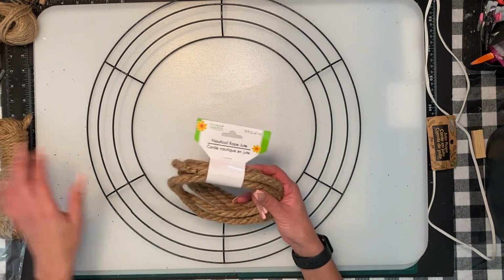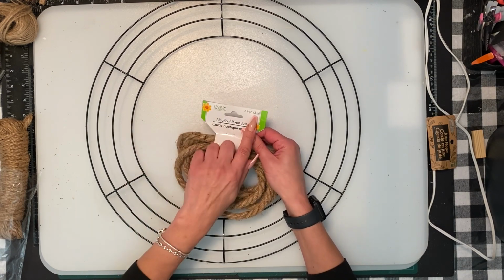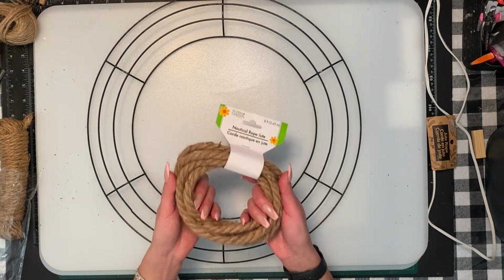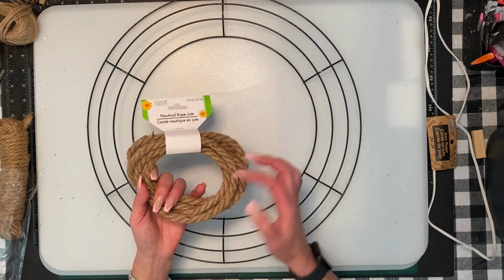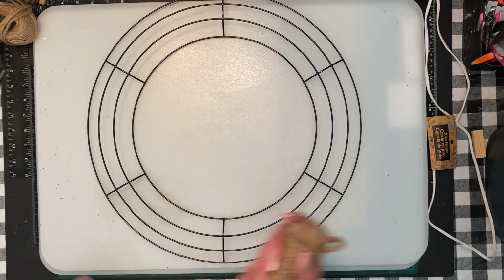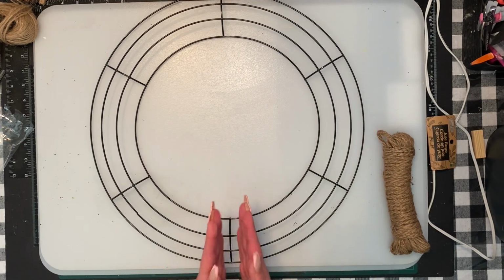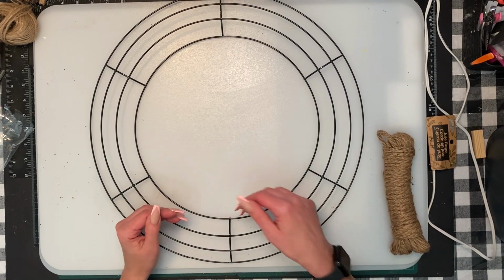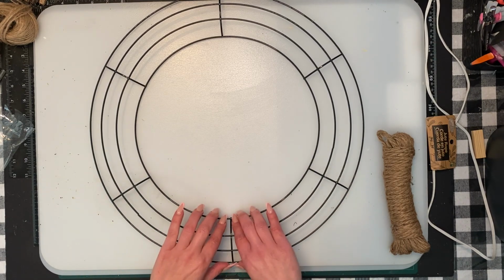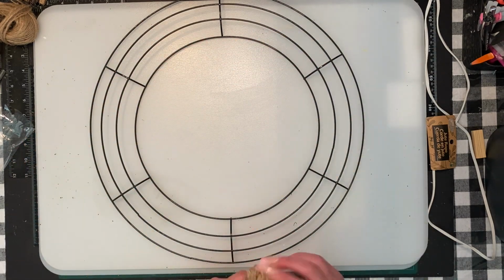I wouldn't suggest using the bigger one either. The diameter is bigger, but it's only 2.43 meters, and you'll end up buying a couple extra, fewer than the other one, but the diameter is bigger. So you're going to do it like a clock with the 12 and the 6 o'clock. As you wrap it, the diameter is smaller than the outside of the wreath. So start this way, because you'll notice it angles as you go up.